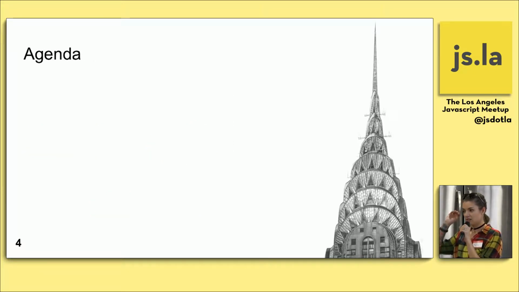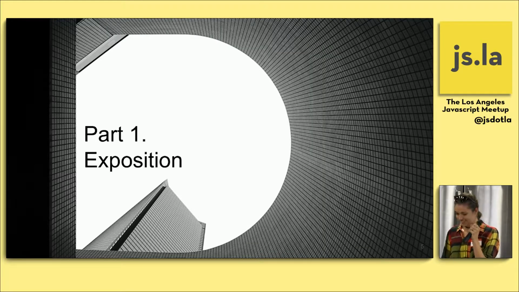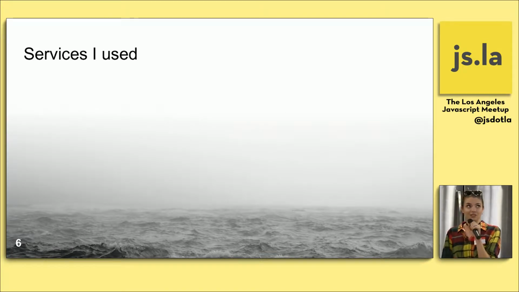And with this, let's go to our agenda. As I said, I try to keep this code review as entertaining as I can, so I wrap it like a novel. We will start with exposition, go to the main story, and finish with resolution. And so with exposition, I need to start with the services I used in AWS.